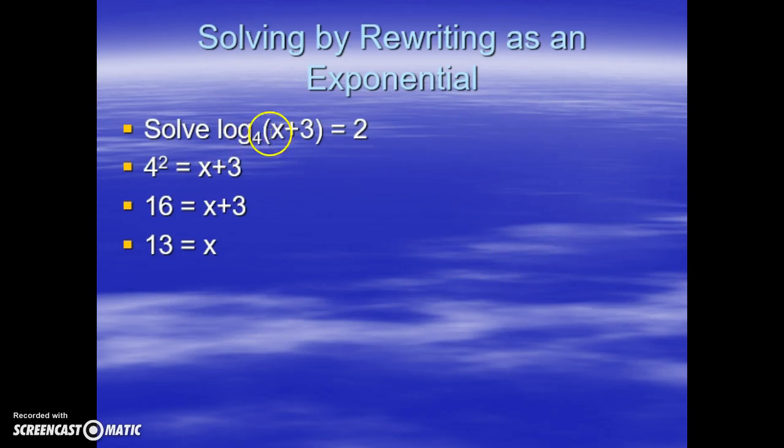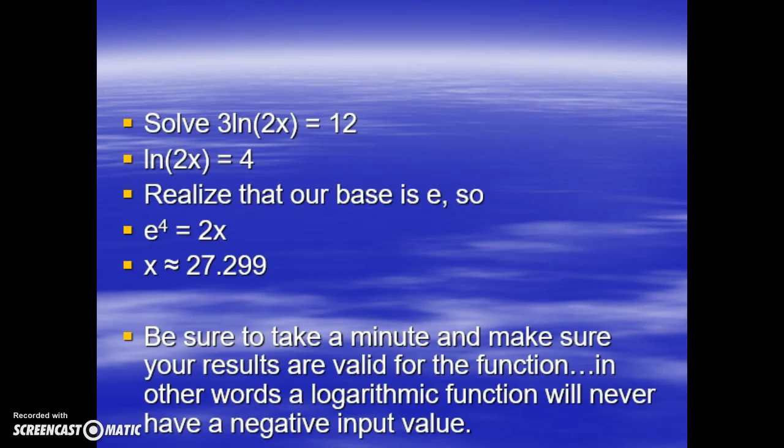Here's another example. This is not one where we can introduce natural log. This is just a simple, straightforward logarithmic expression, but we can go back and put the base to this exponent and set it equal to the antilog and then solve for the variable. So we're going to have a mixture of these techniques in everything that we're doing. So you're going to have to pay attention to which technique you want to use. So this says solve 3 times the natural log of the expression 2x equals 12. So we divide both sides by 3. We get the natural log of 2x equals 4.